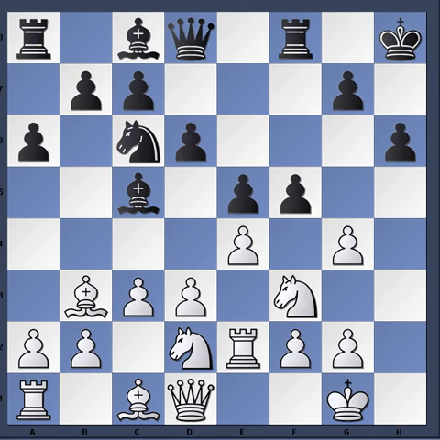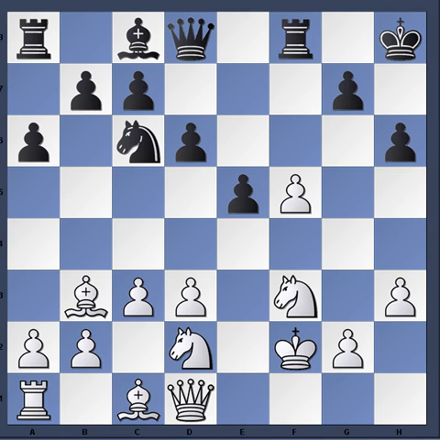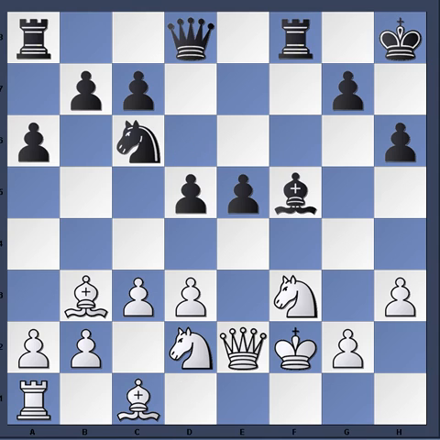But instead of h takes g4, accepting the piece right away, e takes f5 was played. And now knight takes f2 from black, rook takes f2, bishop takes f2, check, king takes f2. And now bishop takes f5. So black gains a pawn for the exchange. Queen e2, and now d5.